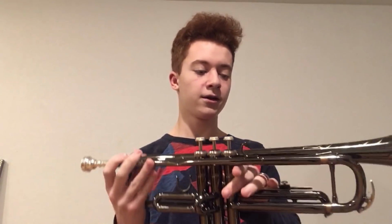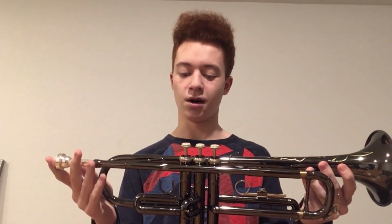Courtesy of my friend Gage, is a Glory Brass trumpet with this weird sort of black nickel plate. It's very interesting. I actually quite like the look of it. In terms of general aesthetics, it's pretty much what you would expect from a student model trumpet.